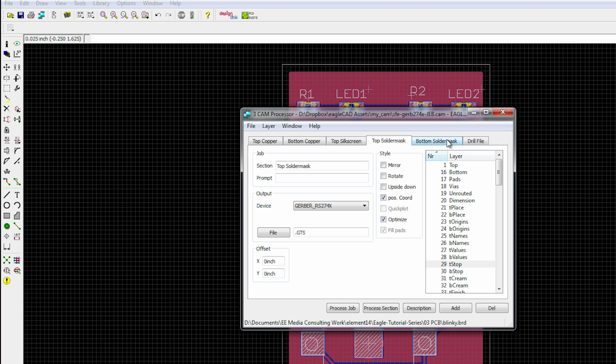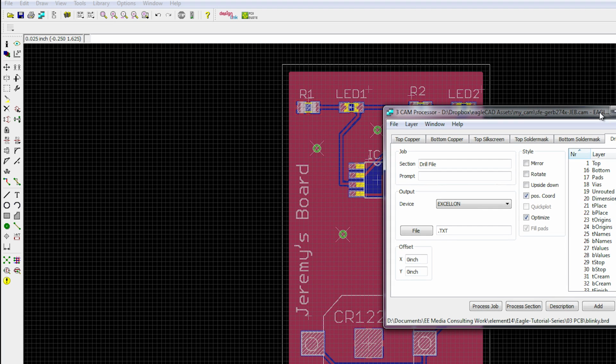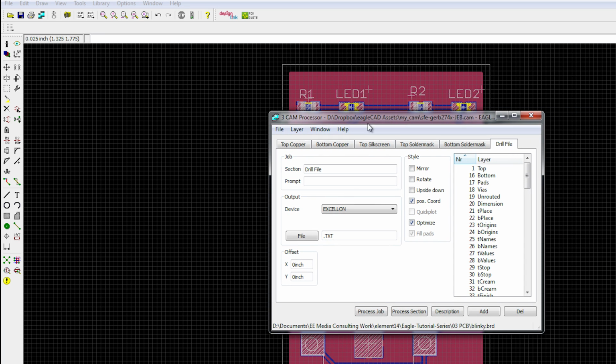That's the green stuff that you see on a circuit board that covers up all the copper, except for the particular areas where copper is left open so you can solder things to it. Same thing goes for the bottom solder mask, and then the drill file, which specifies where the board fabrication house has to actually drill holes for your vias or through-hole components or actual drill holes like the one shown in the lower left-hand corner of our Blinky board.